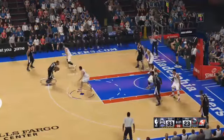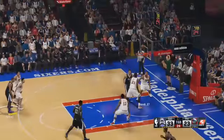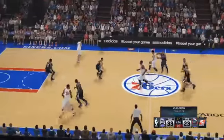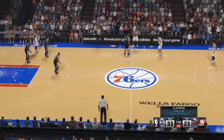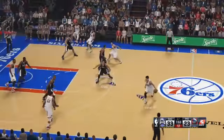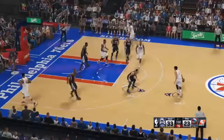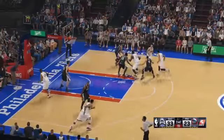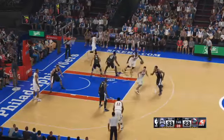Pass to Lee. Johnson from outside. Another miss by Johnson. He has yet to get into the flow of this game. His teammates have done their part, but they need him to pick his game up. I'm not sure what he was thinking about there. That's a strange foul. Who knows? Maybe he just wanted to take a break for a minute.